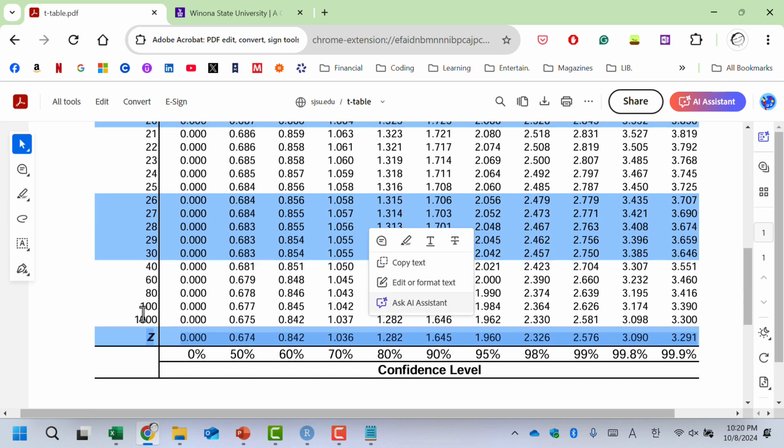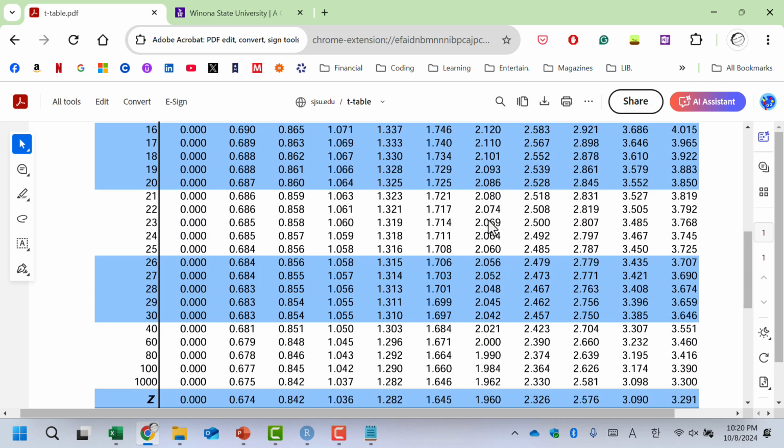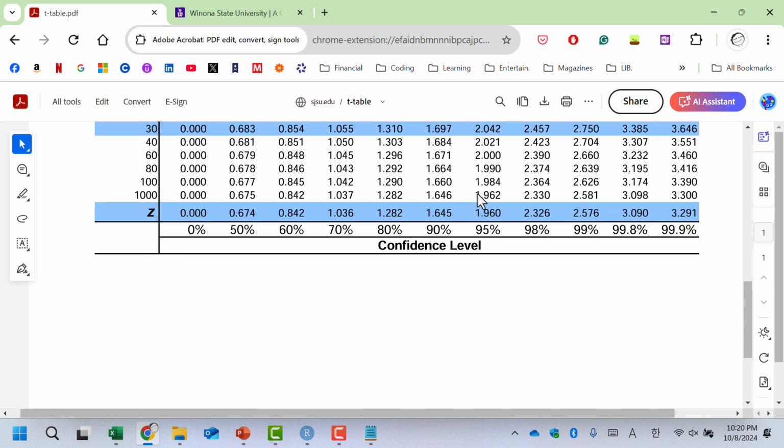My number is 500, so it is between 100 and 1000, and our probability is this one, the two tails, 0.05. The number will be 1.962 or 1.960. So 500 is in between, right?